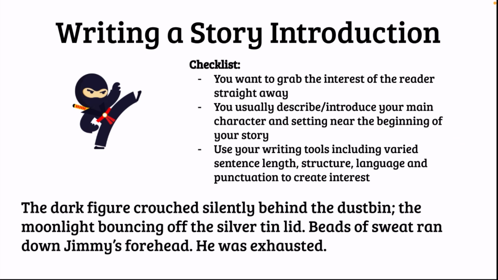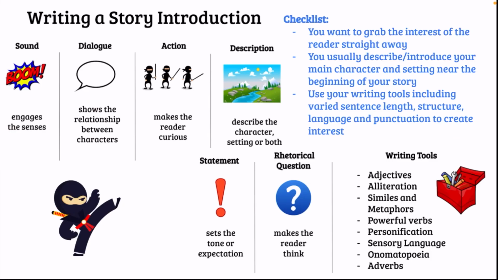So as you can see, 2 very different ways of starting my ninja story, but it starts in different ways with a different tone. So in summary, you can see all of the things you can consider when writing that introduction: start with sound, dialogue, action, description, using a statement, rhetorical questions, but remembering that you need to use your general writing tools to add interest to your writing. I hope this gives you a few ideas and helps you get started with some of your story writing.